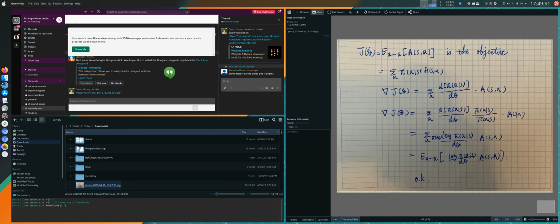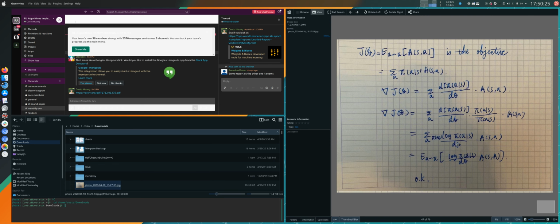However, once you move the pi on the top to over here, then this part can be replaced by the expectation, can be unexpanded into the expectation formula again. And then you're just left with the right part. And then another thing is you can combine this d pi d theta over pi to become the d of log pi over d theta.